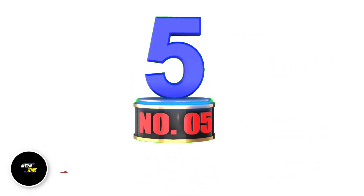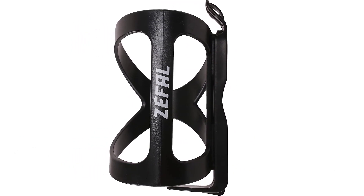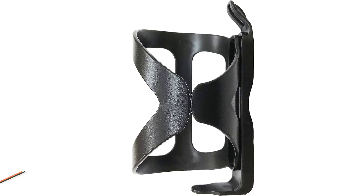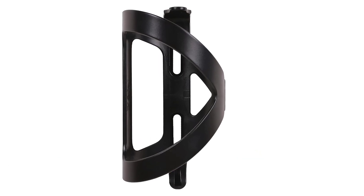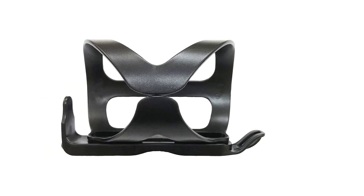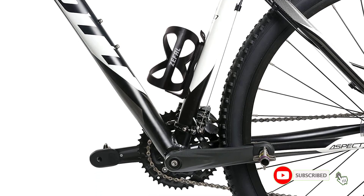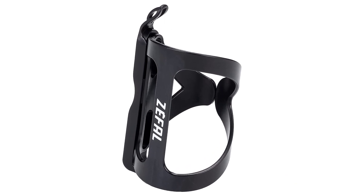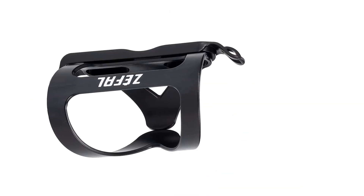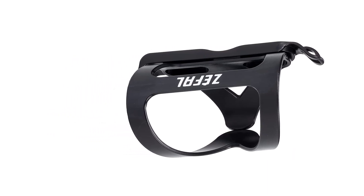Number 5: Zephyl Wias Bottle Side Cages. The Zephyl Side Loading Water Bottle Cage offers an innovative design that can be mounted quickly with limited space. It can be installed on either side, giving the biker flexibility to mount two water bottle cages. Made of thermoplastic resin materials, it is durable and lightweight, making it perfect for recreational bikers. The height of the cage can be adjusted during installation to accommodate taller bottles and reduce bending. However, pre-drilled mounting holes are necessary, and the product does not come with mounting screws. The unique side entry design allows easy access to the water bottle without disturbing the biker's comfort, making it a practical and reliable choice.